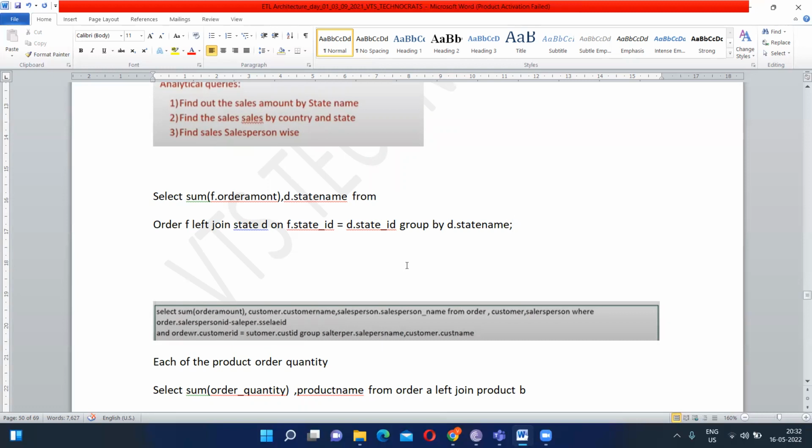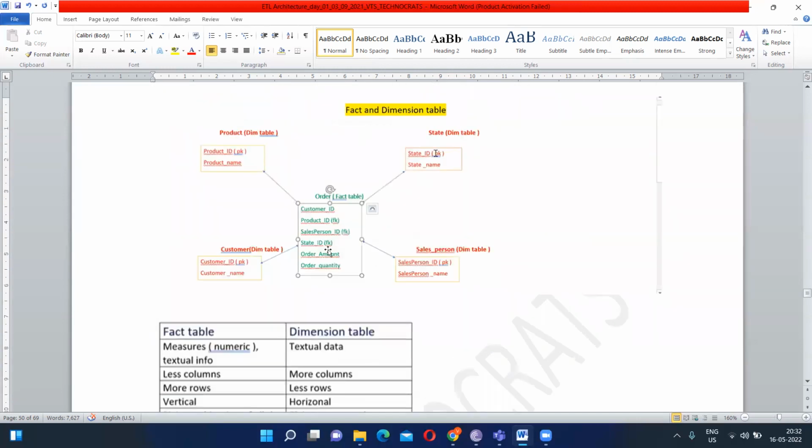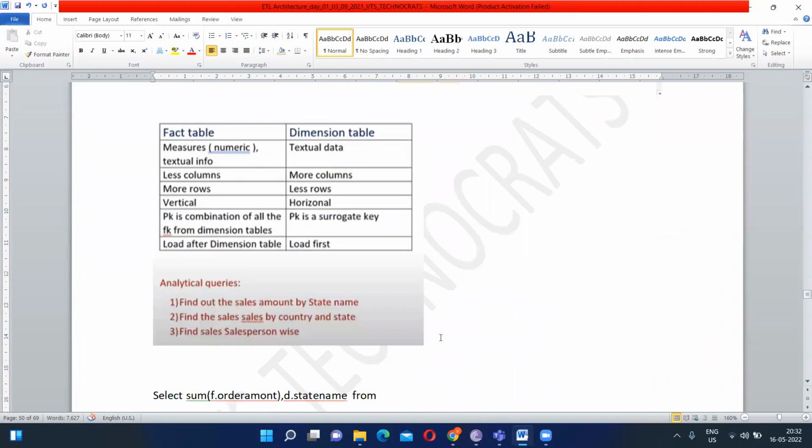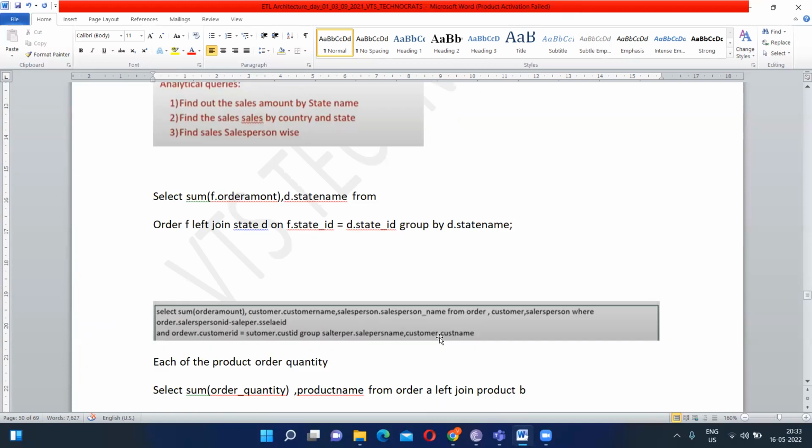Yes. Sir, in an interview, they will ask a theoretical question on data modeling. Yeah, that we'll discuss separately: which is the fact table, which is the dimension table, and how you were joining them. You will tell us this particular order table I have to join with all these 4 fact tables. Which dimension model is used, you will tell star schema, snowflake schema, I'll tell you those things. Okay. So this is the guide, find out the sales by country and state.